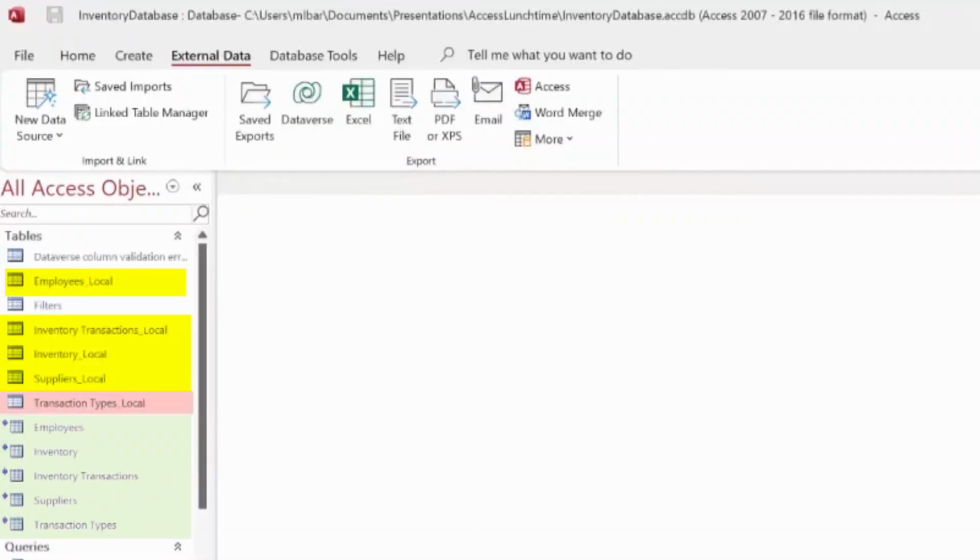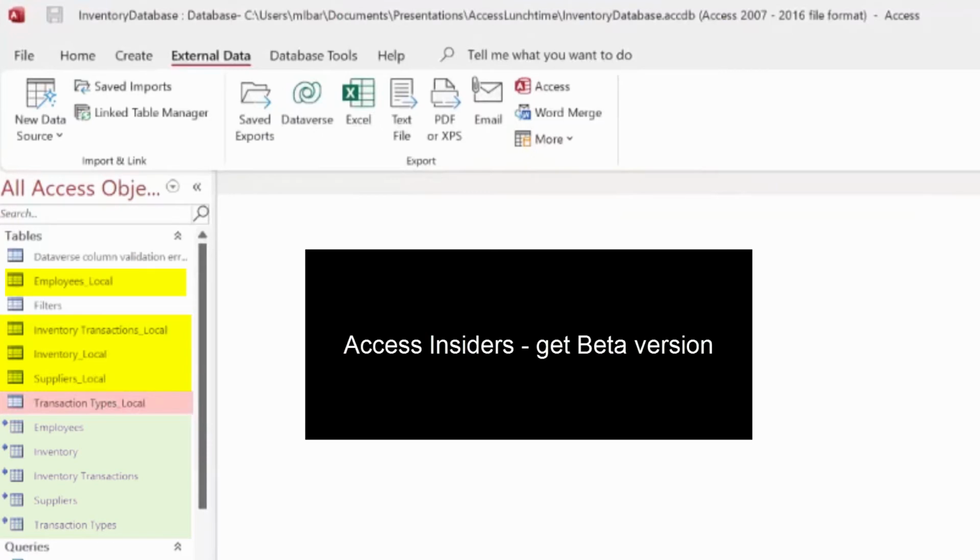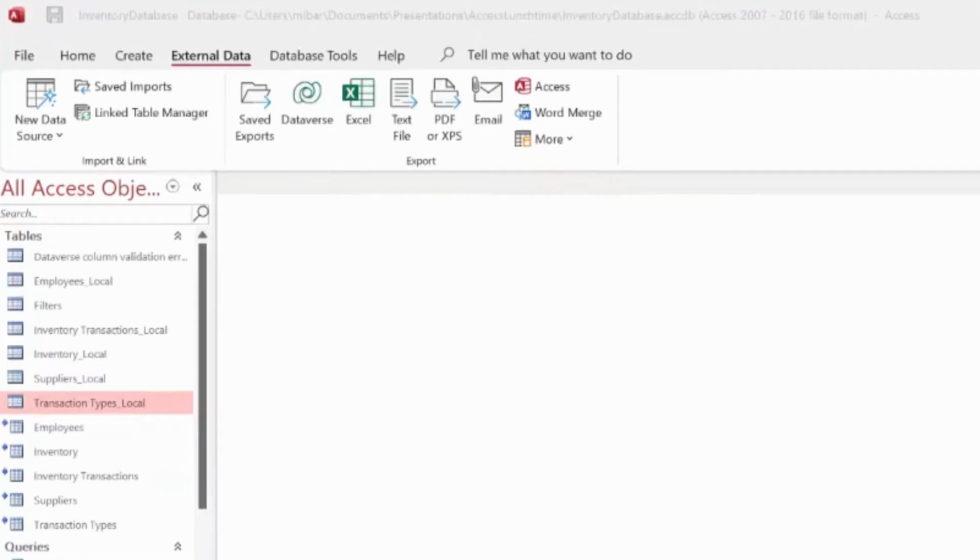So this is the beta version, just to be clear. Yes, that's the only thing available right now is beta version. I'm on Access Insiders, and that's how you get that. And I believe the second link, the one with the prerequisites, has a link to how to get into the beta if you're interested in joining the beta and trying this out.